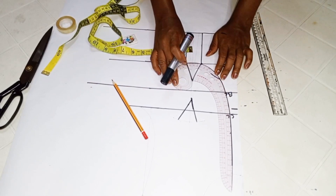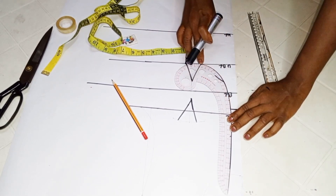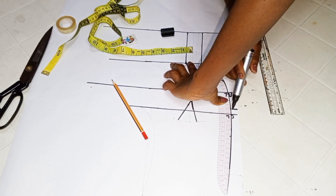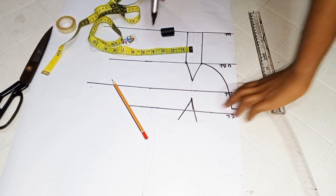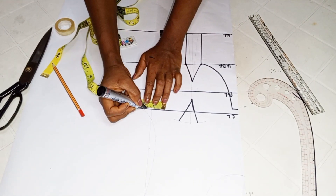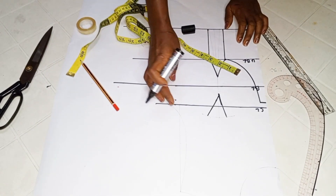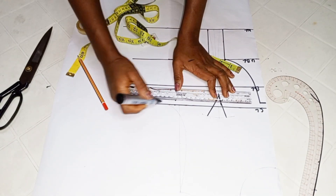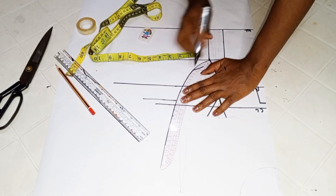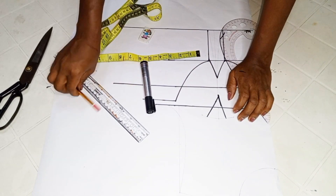Now go ahead to create our cup. Place your curve on the under bust line this way. Coming from the under bust line up to the half inch we came down from our chest line, connect it this way — connect it down to the under bust line with your curve to create your cup curve. For the other part, place your tape on this area, measure half of it, make a point there, and come down by half inch from that point. Rule a straight line across that point. With the curve, connect from that line down to the under bust line.